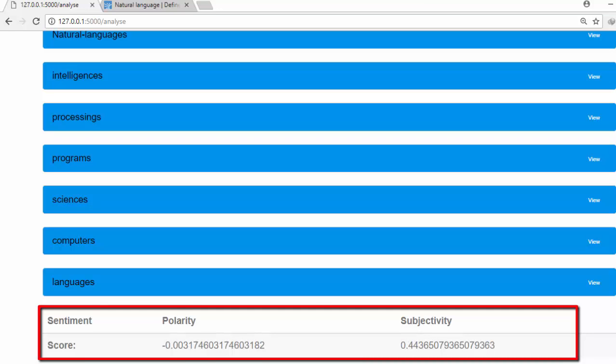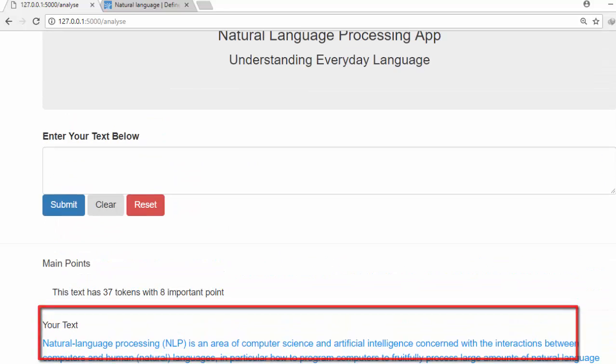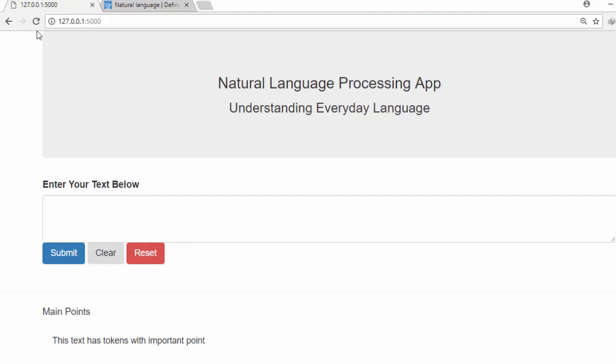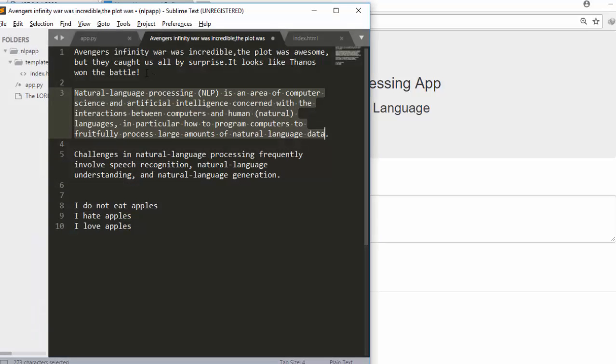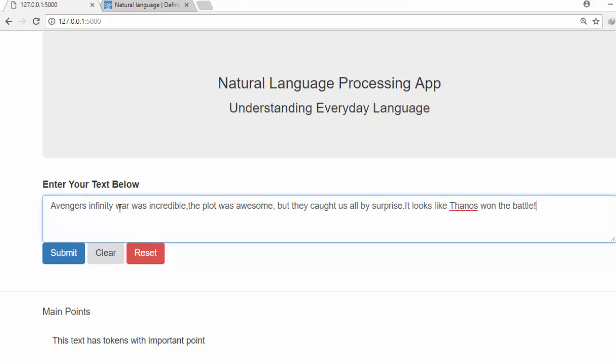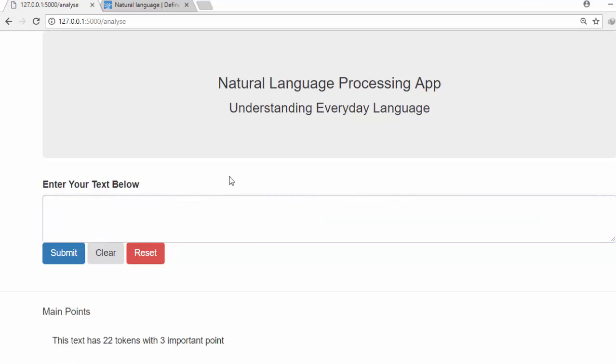which is to compare that. So let's see another example, right? So we go back and reset it to normal, and then let's use this one, which is about the Avengers that everybody finished watching, right? So this is somebody's opinion about it. So Avengers Infinity, we're going to submit it. It'll take some time to analyze.